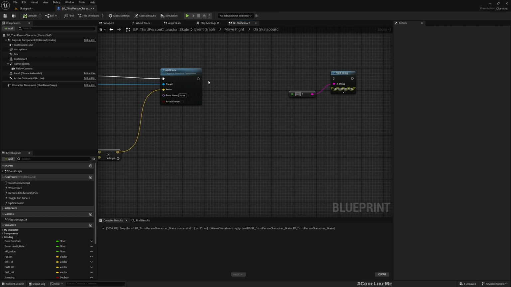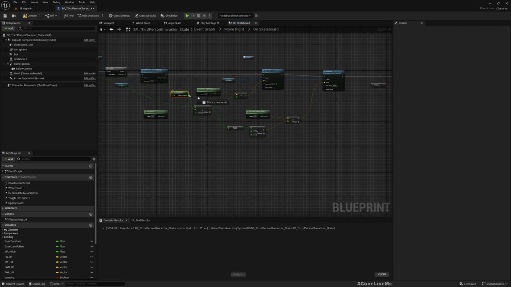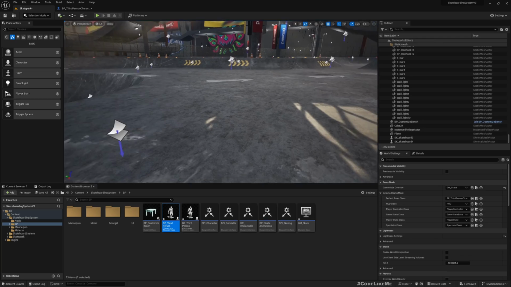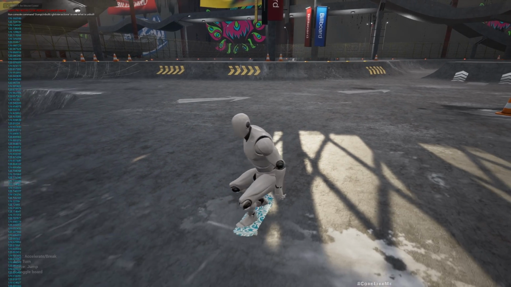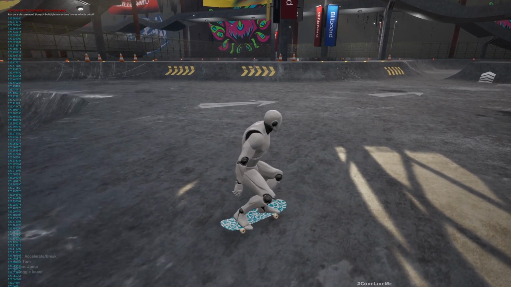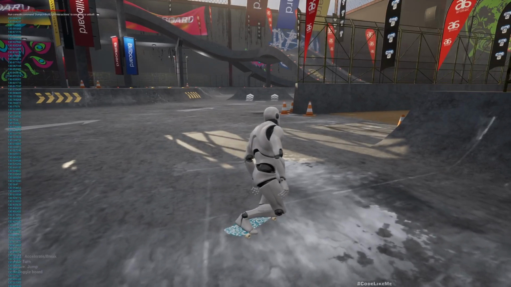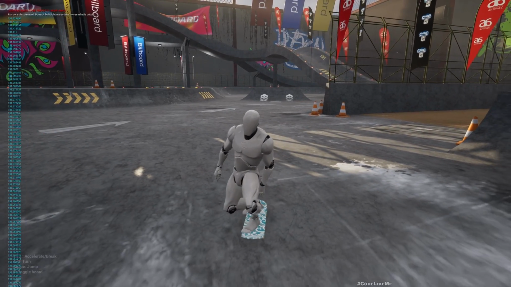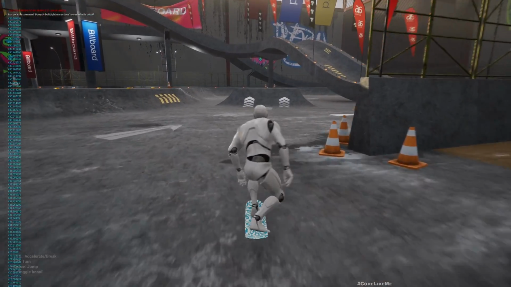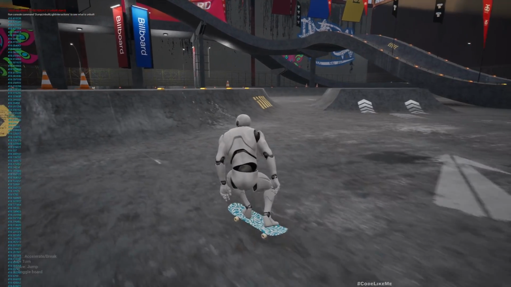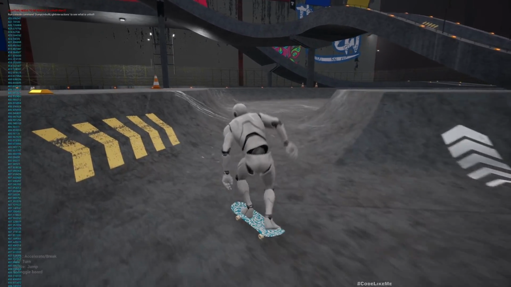I think I need to reconnect this and print the velocity. Okay, see, now when I press left, right, I'm pressing right now, it does not increase the speed. If I press left, similarly, it stays at somewhat the same velocity. Only if I press forward, it increases the velocity. Right or left does not have any impact on the total velocity of the character.